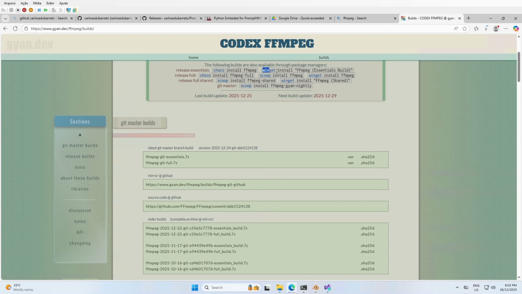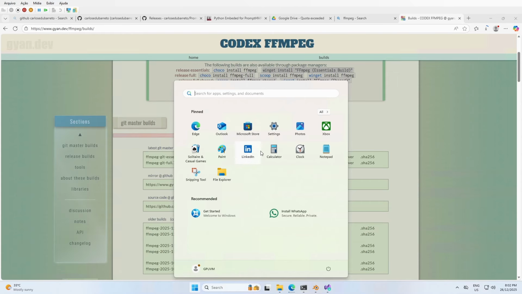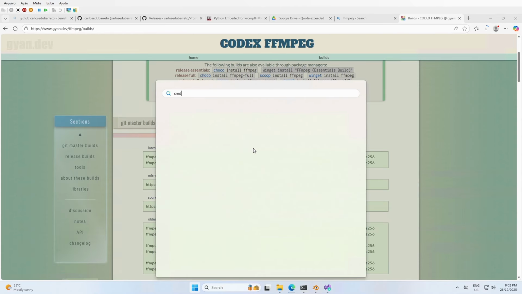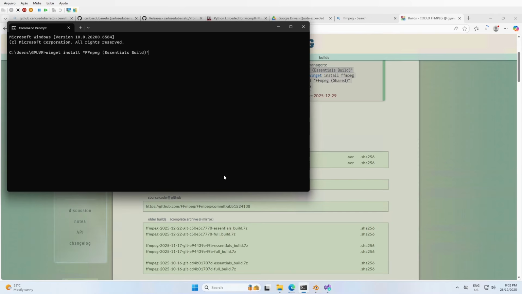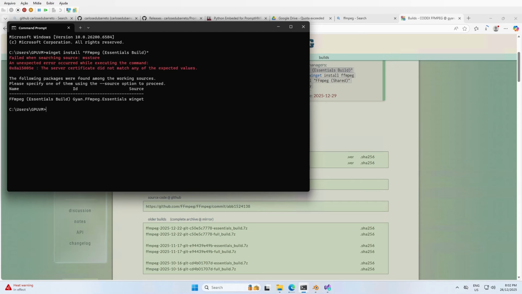I didn't try this one, but let's give it a try. Copy, let's go to the command CMD and paste. Okay, I'll go to the manual way, since it gave some problem here.